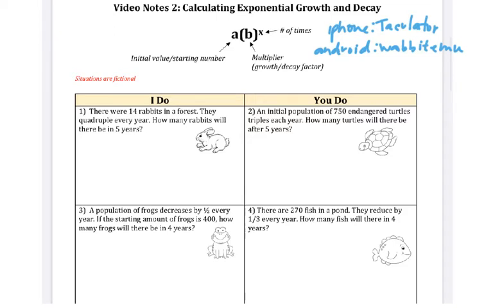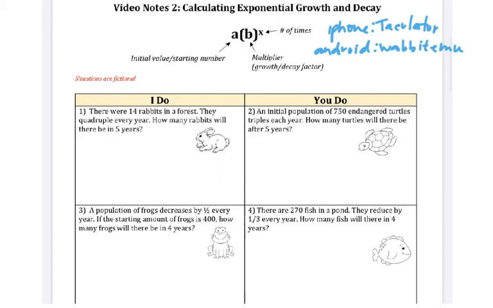Again, we're going to go through the odds together, and then you'll try the evens on your own. Make sure that you write all of the questions and all of the answers on your paper here. All numbers 1 through 14 will be on your paper that you will submit for week 4 video notes 2.